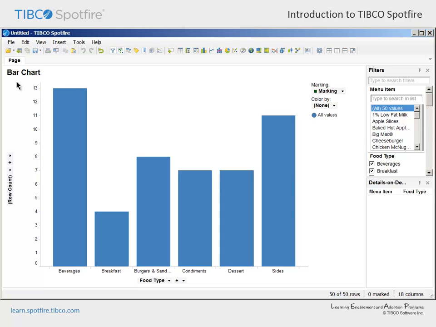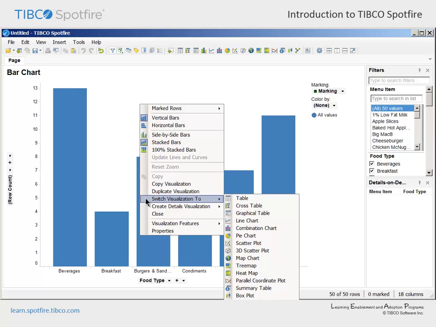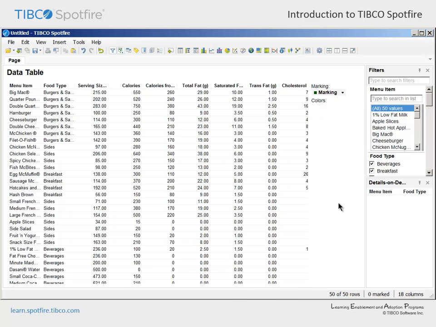It is likely that your default visualization upon the addition of new data is a bar chart. Let's change the visualization to a table so that we can evaluate the data which was opened. If you right-click in the center of the bar chart visualization, you can select Switch Visualization to Table from the resulting menu. Click the play button when you are looking at a table visualization in your Spotfire analysis session and are ready to continue.